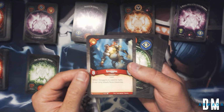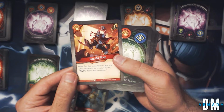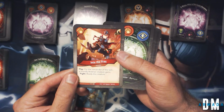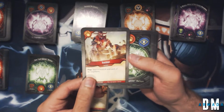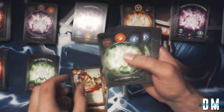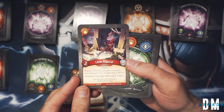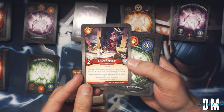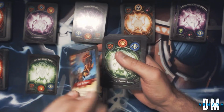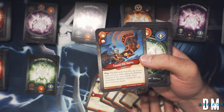Groggins. Into the Fray. That's a good card. Trimmer. Good card. Little Rapskull. It's a funny one. I like how it makes your opponent have to fight as well. It's pretty interesting. Man, Signal, come on. Sound the horns. There's not a ton of Brobnar creatures so far.